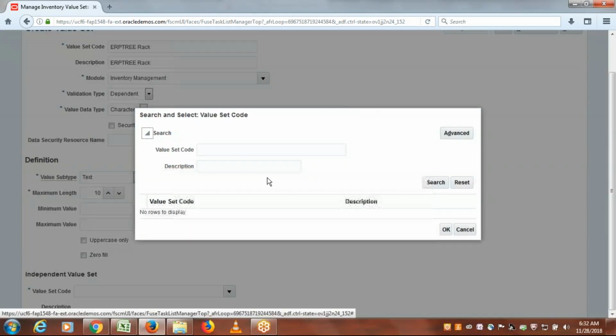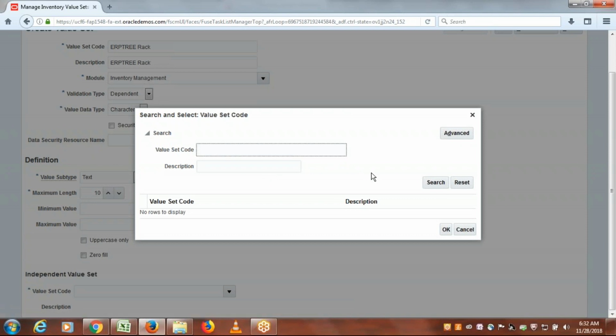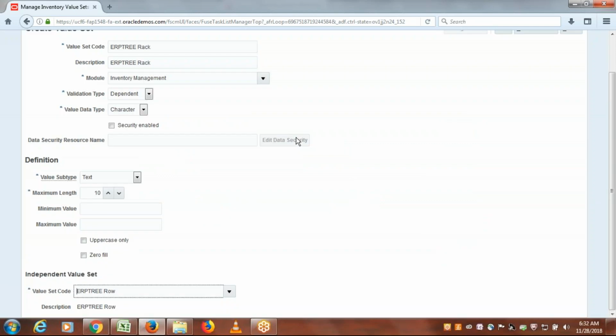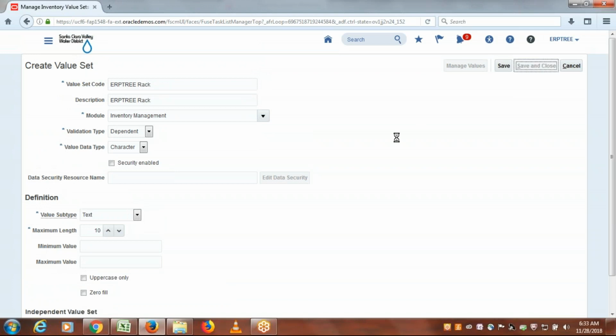Otherwise it will display all. If you go with independent, it will display all, even if that rack is not part of the specific row you selected. Let's filter. So this rack value set will depend on this independent value set called row. That's all. So save and close.